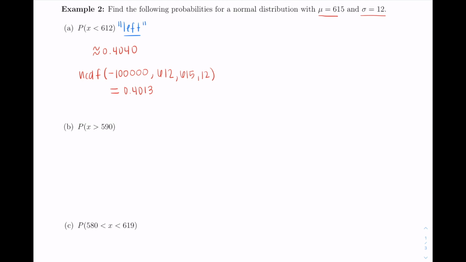When you're doing these probabilities and you're using the applet and you're not getting exact probabilities, always use the approximate sign. I should use the approximate sign here: it's approximately equal to 0.4, which is true. If I were to round this, I would get 0.4.